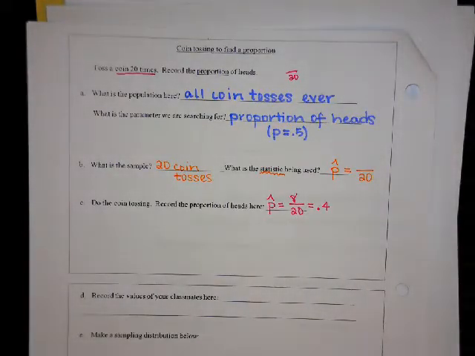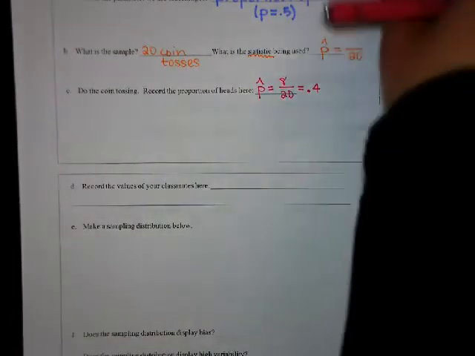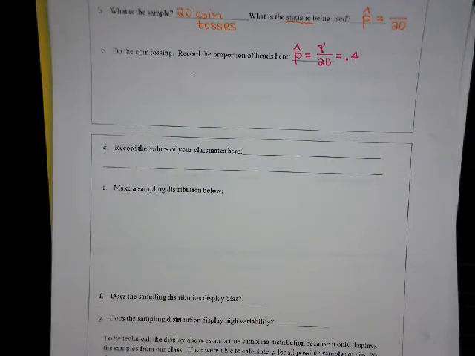And I'm going to go around and ask you for your proportion. I want it as a decimal, please. Okay? And we're going to record them. Yes, you should record everybody's as well. So down here, it says record the values of your classmates. I'll ask everybody for theirs, and we'll write them down together. So, Eric, what was your proportion of heads? 0.6? Okay, thank you. Noah?